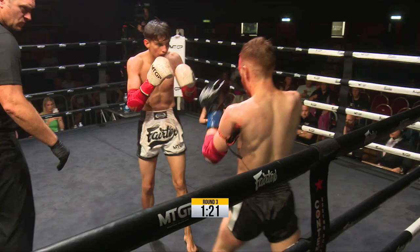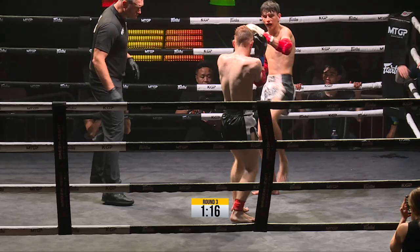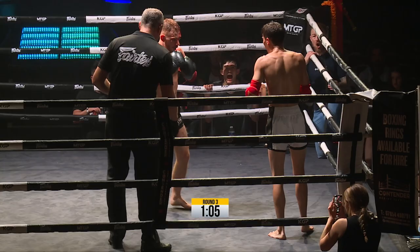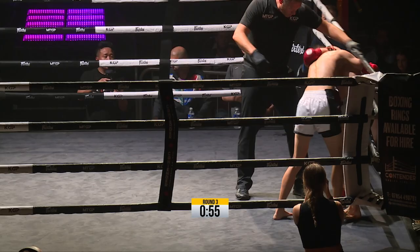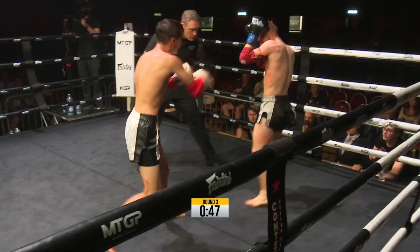Look at the absolute trouncing. Cooper's on top, but he still comes forward. Elbow going in from Powell. Andy Howson in the corner, screaming at him to let the elbows go there. Doesn't need to, he's won it so handily. Good knee there from Josh Cooper, sorry. Good corner though from Cooper, they know exactly what they're shouting. Yeah. He just can't pull it off because he's so much faster.